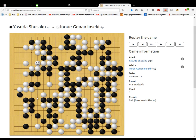After black goes here, white goes here. Pushes down. Not yet. Black pushes down, white seals it off, and black pushes down, or something like that. Oh, we've done terribly. Now? No.